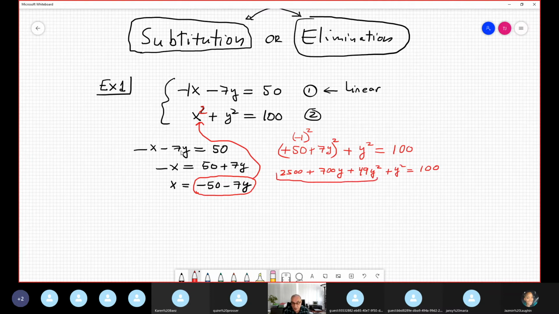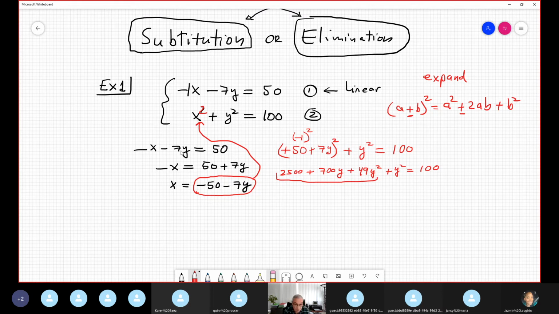I'm using that formula, guys, to go fast. Anytime I am doing this expansion, you square the first, plus twice the multiplication of both, plus b squared. In the formula it's minus here and minus here, but in this case there's no minus, it's positive. The square of the first, 50 squared, is 2500. Multiplication of a and b together, 50 times 7 is 350, times 2 is 700, plus b squared, 7 squared is 49y squared.